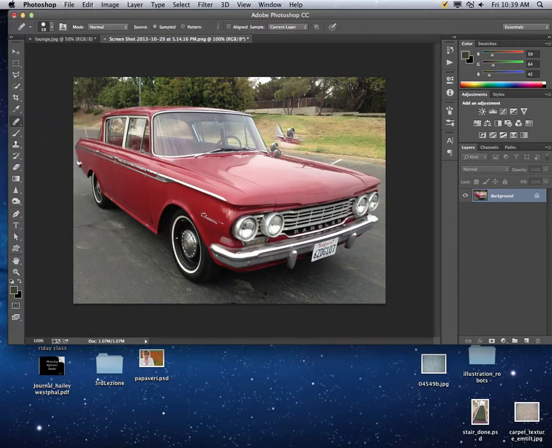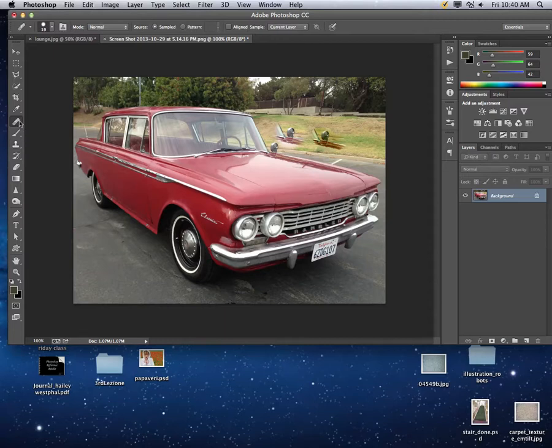I do the same thing. The healing brush tool is pretty much identical, except it does a blend at the very end. So if I take the healing brush tool right now, hold Option again, click on here, and start painting, it does the same thing, but when I release the mouse, it takes what got painted and blends it with the colors of the area I painted it on. So that is the difference between these two.